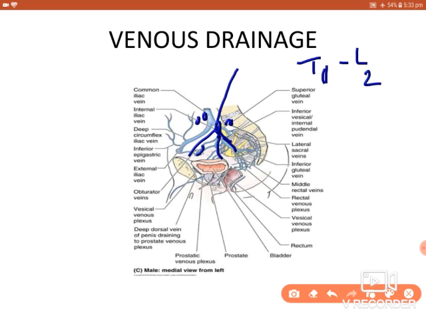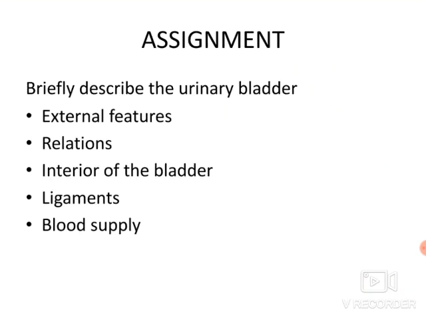The parasympathetic supply is by S2, S3 and S4. Parasympathetic innervation contributes to contraction of the detrusor muscle, stimulating micturition. That's about the nerve supply, and that's all about the features of the urinary bladder.